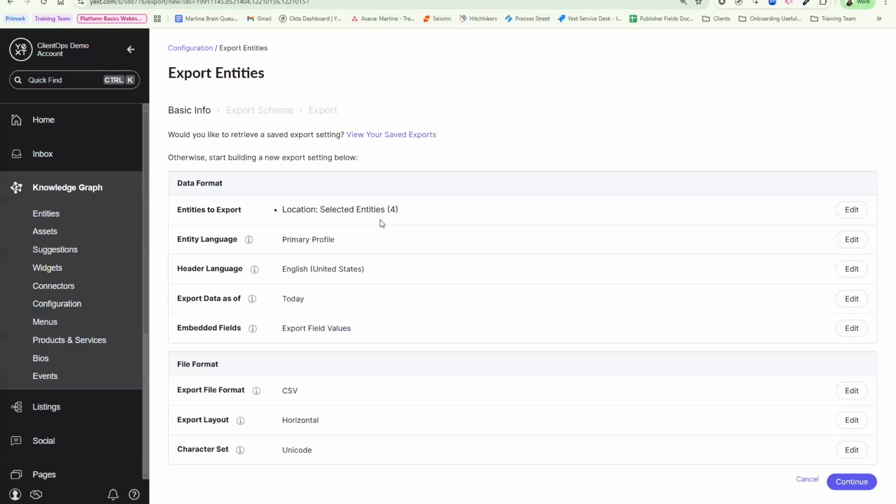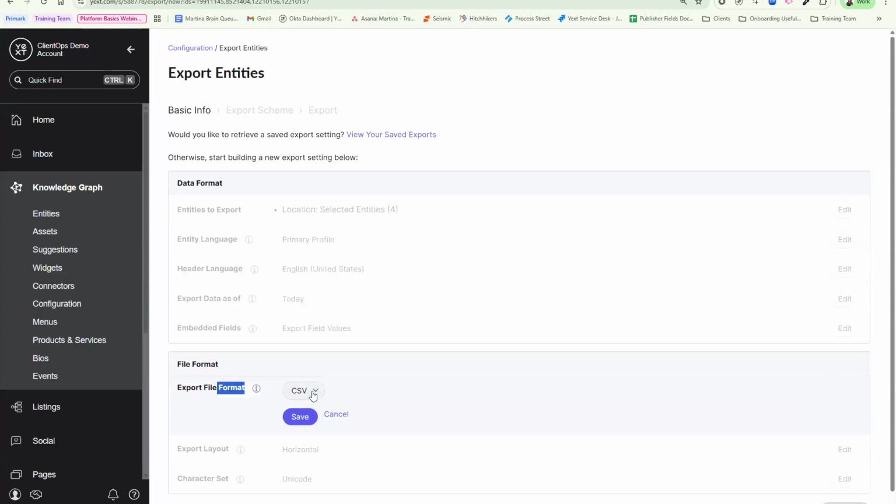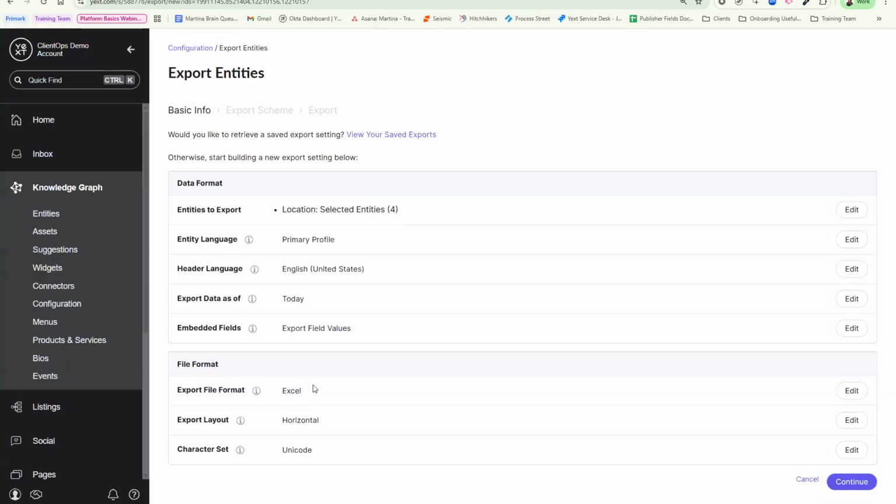And you see now that there's a process where we want to basically export the information in a spreadsheet. We highly recommend as a tip to change the format from CSV to Excel. So clicking in Edit, you can change with the little drop-down menu. You click on Excel, you save it, and this will allow you to avoid any type of error related to the comma or blank space, and you click on Continue.